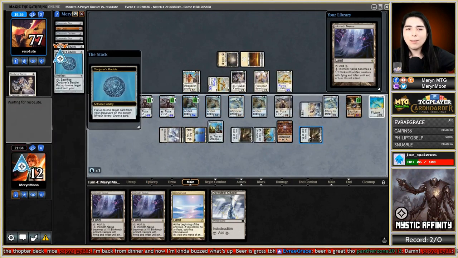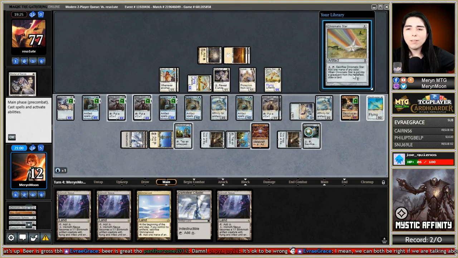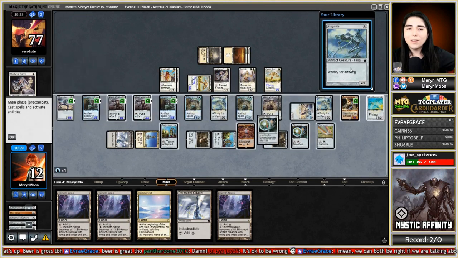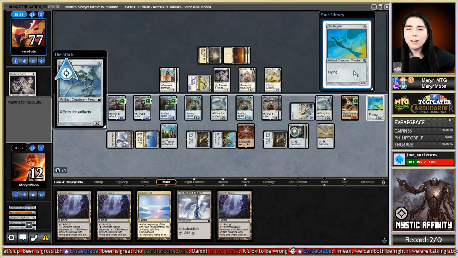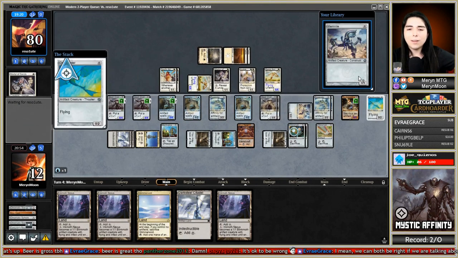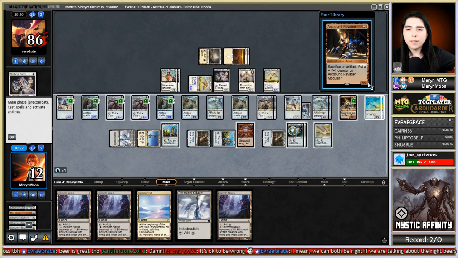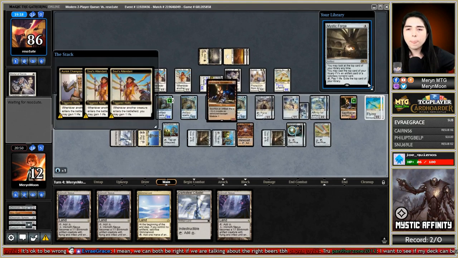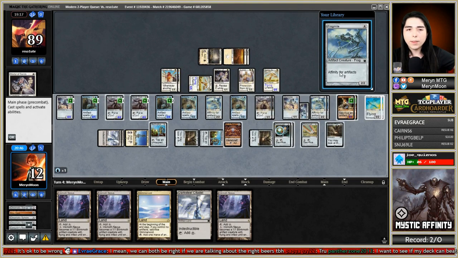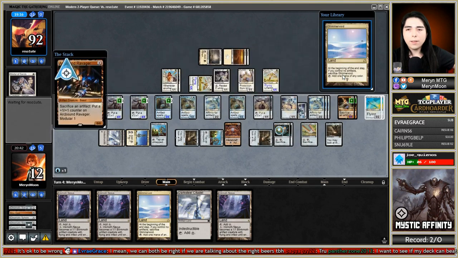Sacrifice Bauble. Draw past the Nexus. Play a Chromatic Sphere. Play a Chromatic Star. Play a Chromatic Sphere. Play a Frogmite. There's another Ornithopter. Alright, so we got blockers in the air now. Play a Ravager. Play a Forge. Play a Frog. Ravager.